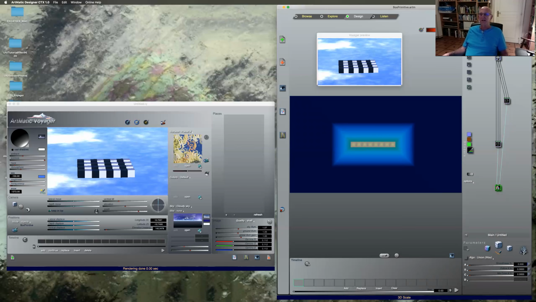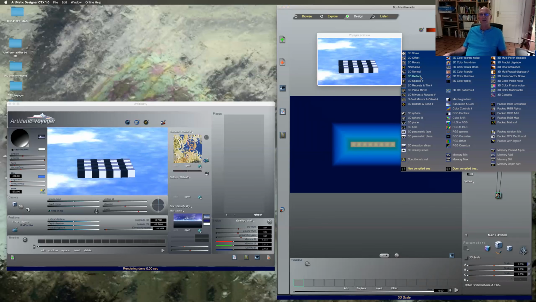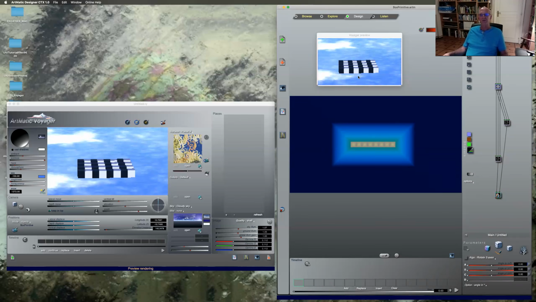So again, we're going to open up our new compiled tree that we just made. And we will change this tile to, instead of an offset, oh, I'm sorry, I made another one. Instead of an offset, let's change this to a rotation. This will rotate your object in 3 dimensions. And what we really want to do is just rotate it, flip it over, or in the business, what you call a glide reflection. I'll show you how it works.